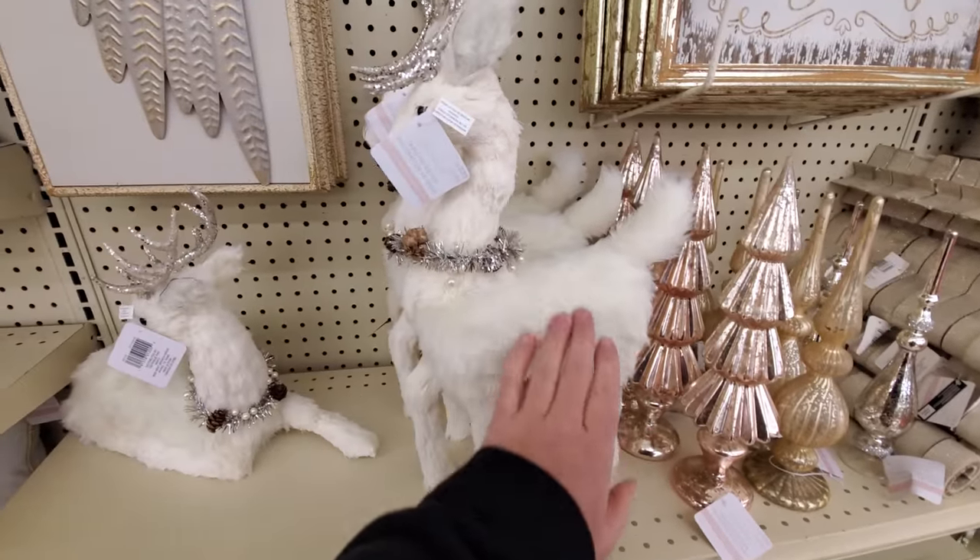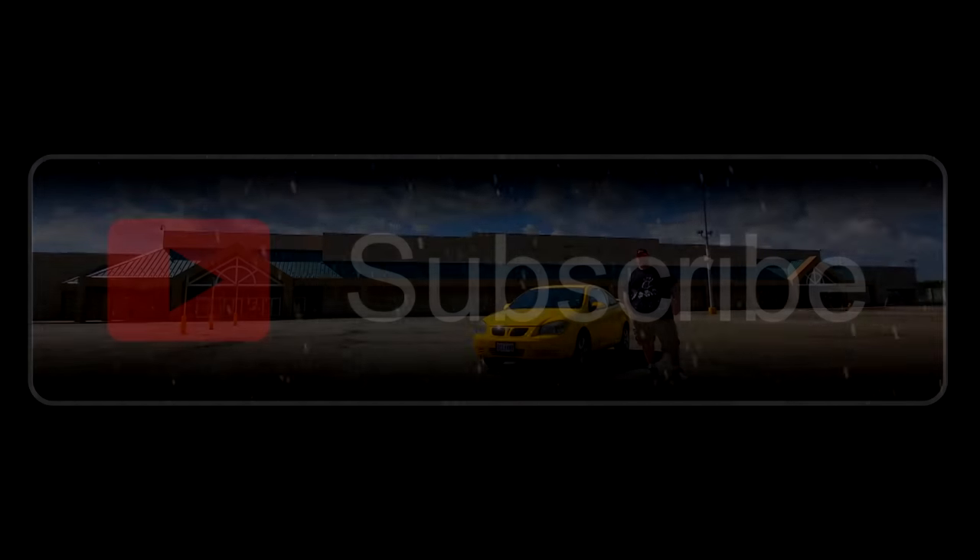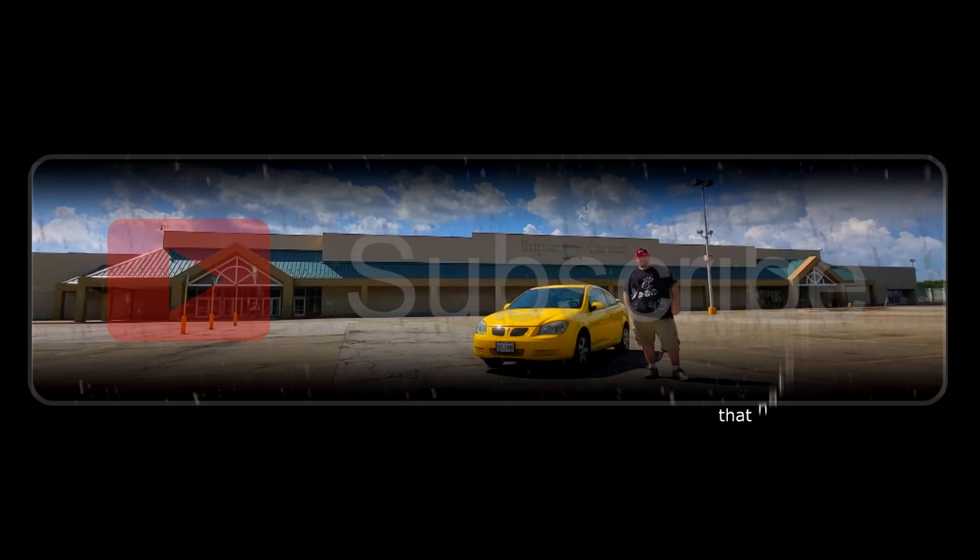Wait, look, we have a soft reindeer. Hello. Some lady was walking right behind me when I did that. It's too funny. These people must think I'm nuts. Alright guys, today we are going to go in this Michaels right here that actually used to be a Pat Catanz and see what kind of Christmas goodness they have.